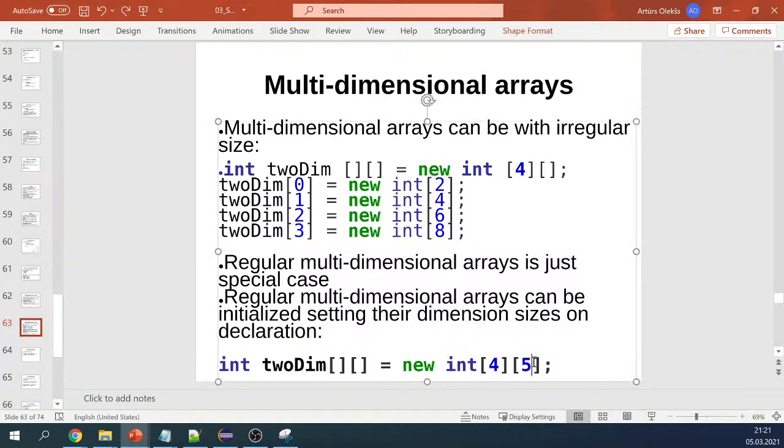But also we can declare them this way. It means that this is just a two-dimensional matrix with 4 rows and 5 columns. So for all the elements they will be the same. The array for each of the 4 arrays here will have dimension 5.